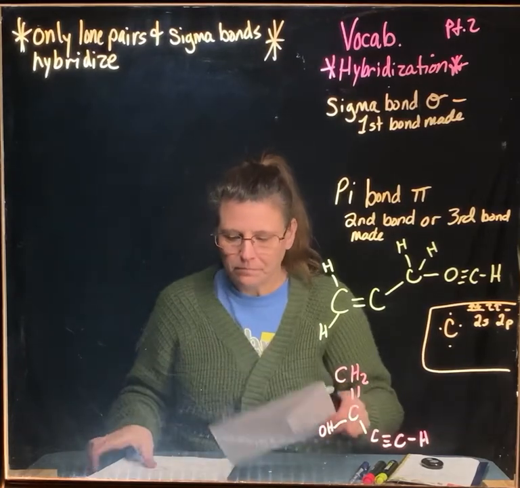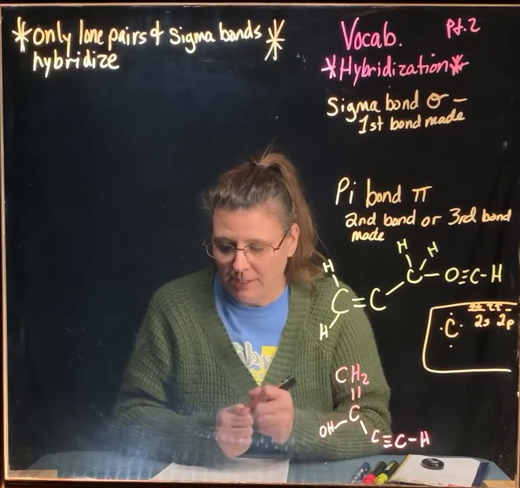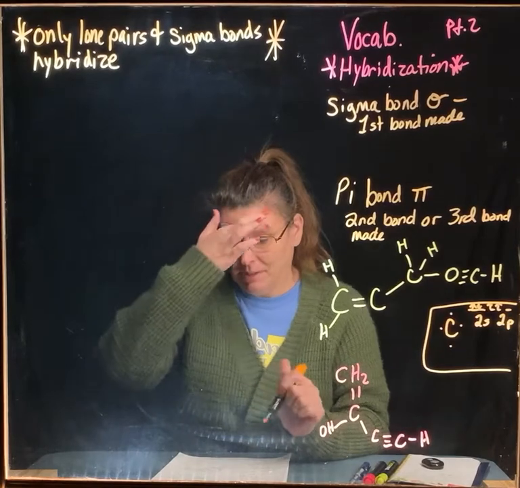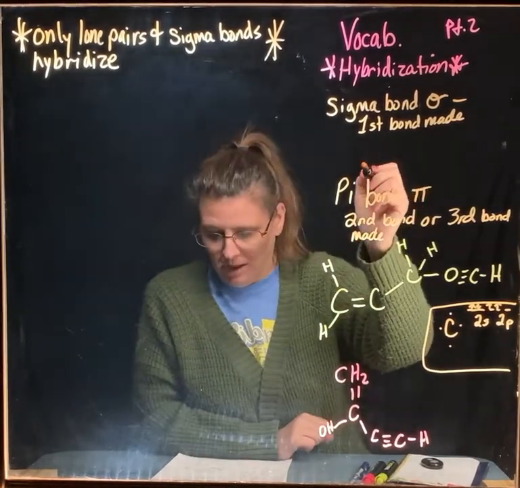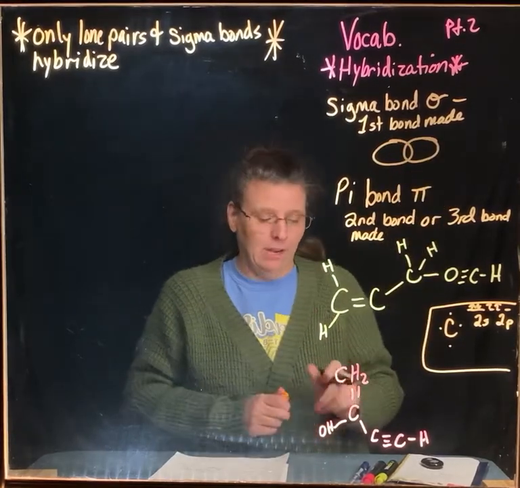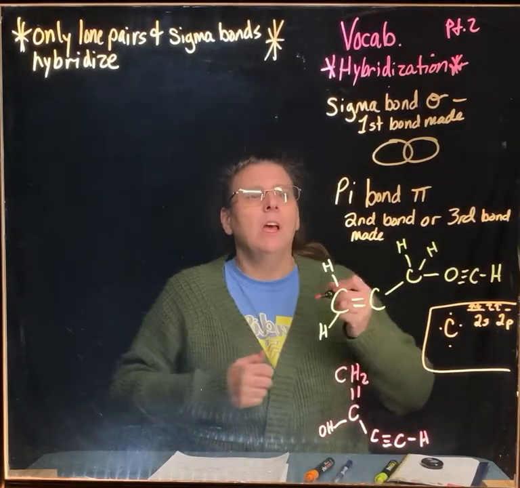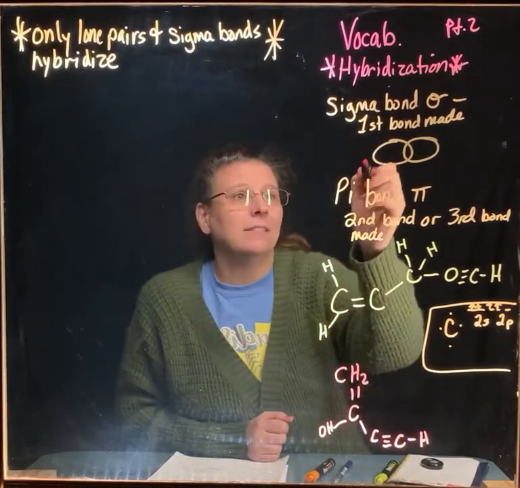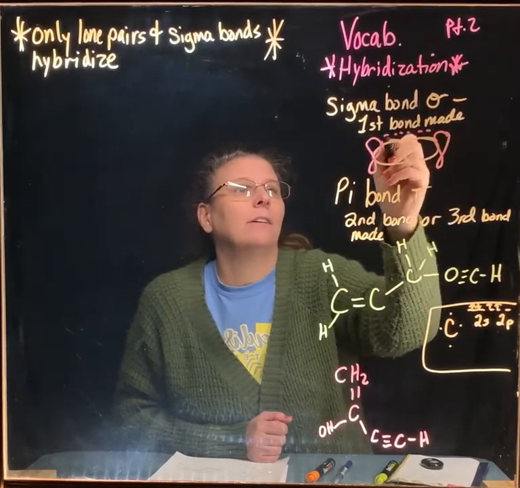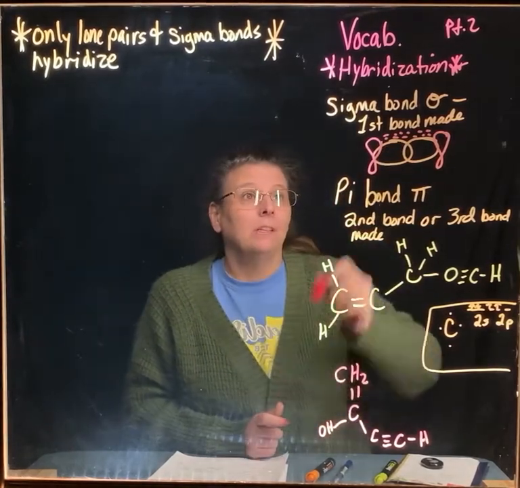All right, so let's get right into this. What we're going to look at is going a little bit further. A sigma bond looks like a simple circle. So there's a sigma bond with simple circles, and then you have the pi bond. I'm going to use pink so you can see it better. The pi bonds are like these dumbbells out here. So there are the pi bonds.